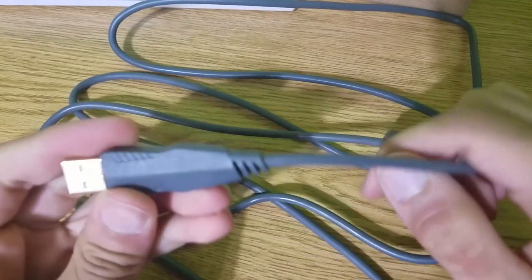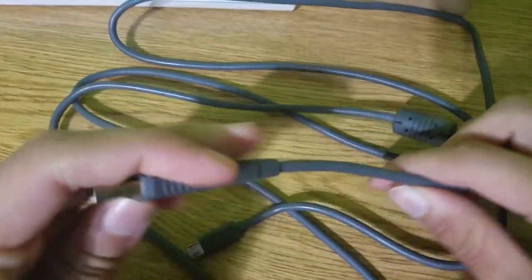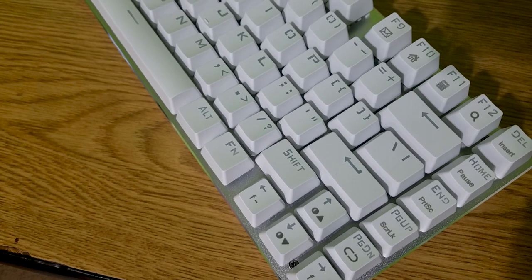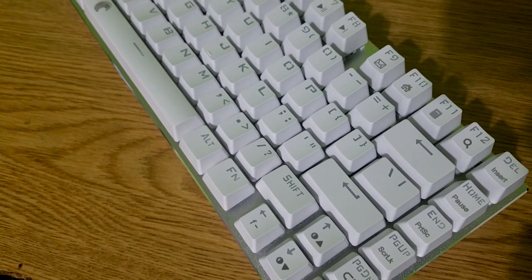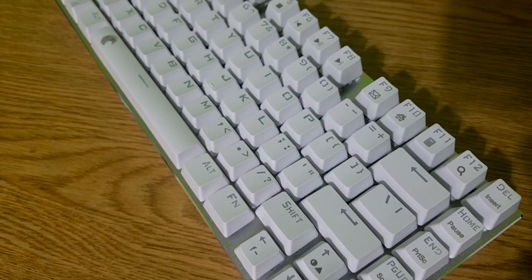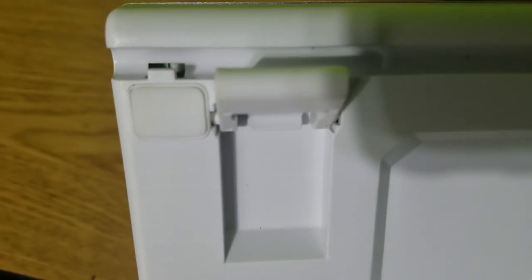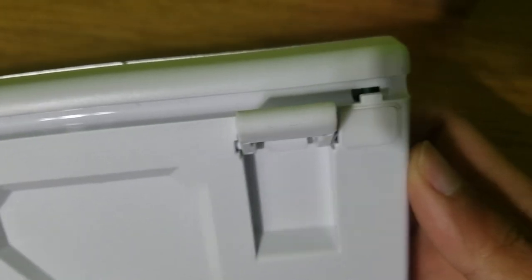While we're at the bottom, let's look at the cable. What I really like is the cable is detachable, like many expensive keyboards. Even though this one is under $50, it has a detachable cable. It's not USB Type-C — it is micro USB — but it's fairly long and detachable, and you're able to route it through the back or the left and right side of the keyboard depending on how you want to manage your cables.